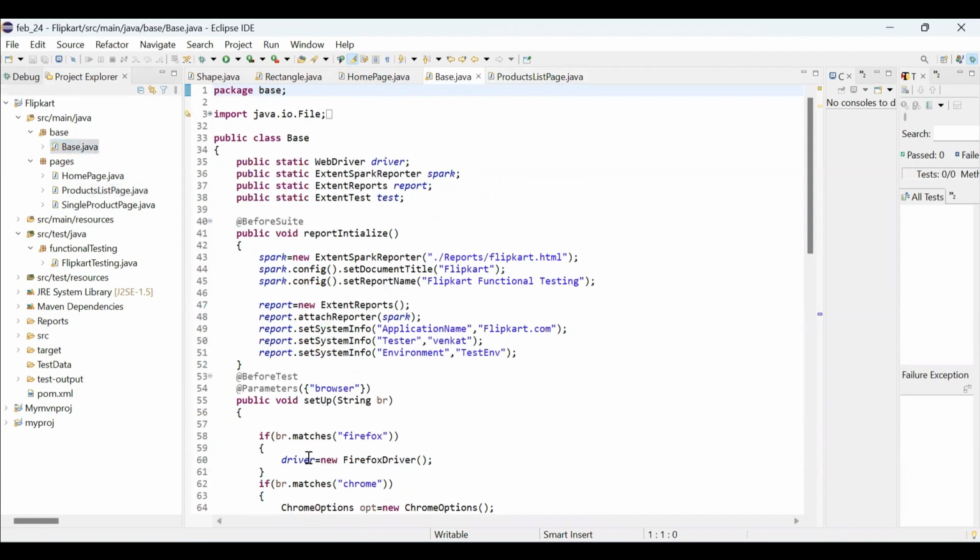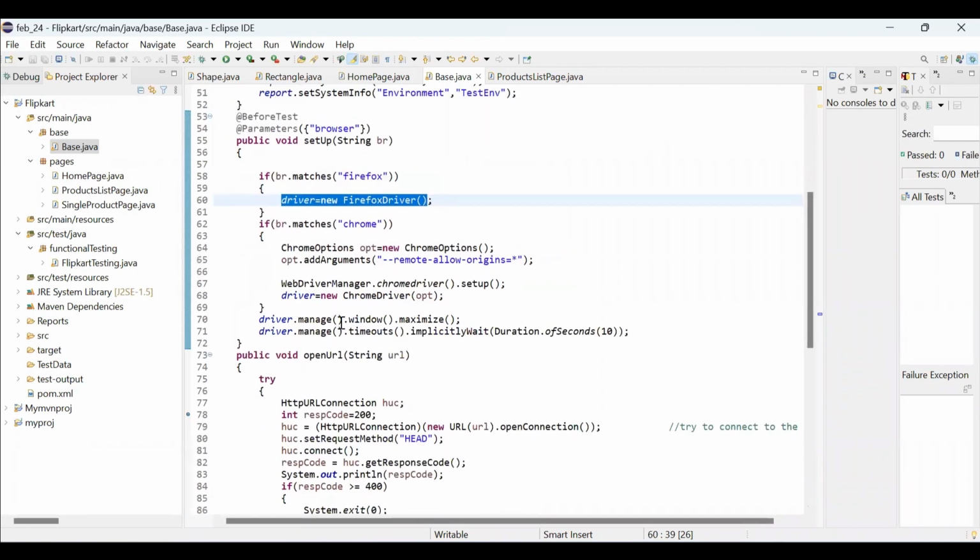Now where did we use composition? You are directly creating an object for Firefox driver or Chrome driver. Did I say public class base extends Firefox driver? No. You are directly creating an object for Firefox and Chrome and accessing the methods of that class, right?